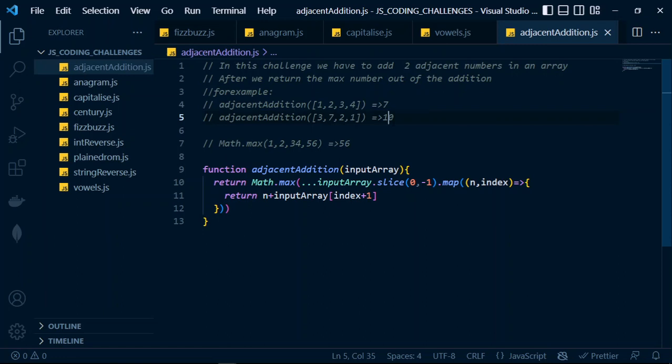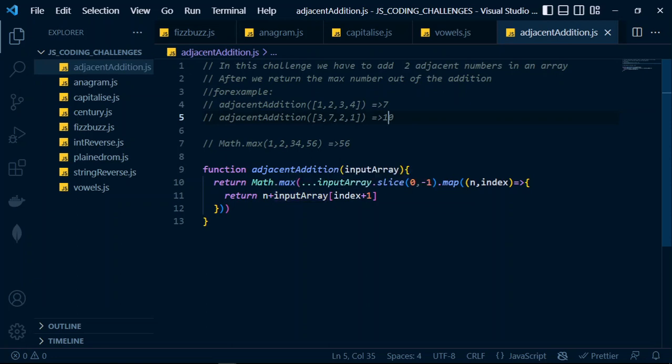So for example, let us take this array 1, 2, 3, and 4. We're going to map through this array and get the number n. Return n plus, remember we want to add adjacent elements. So n plus input array, we access its index.